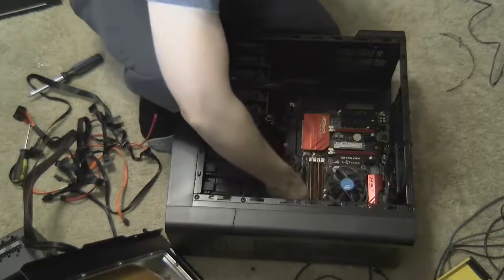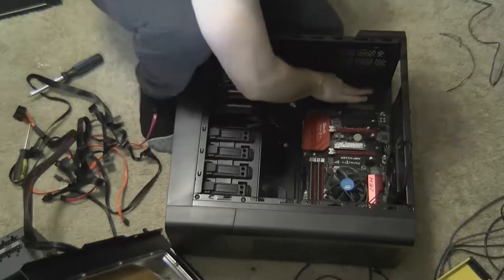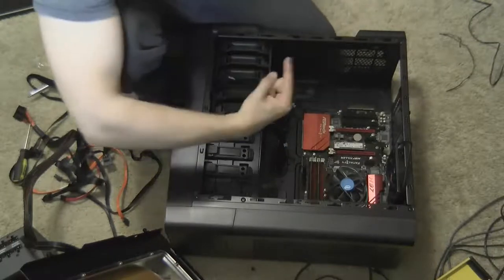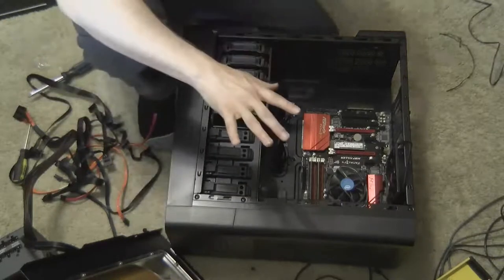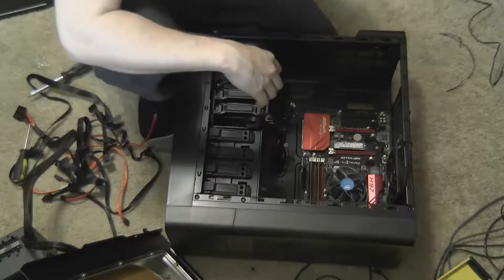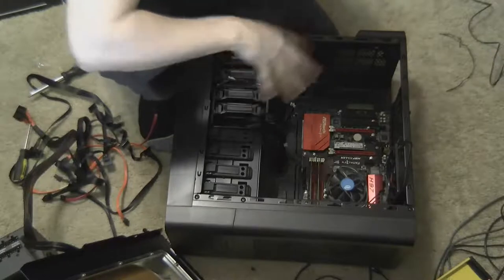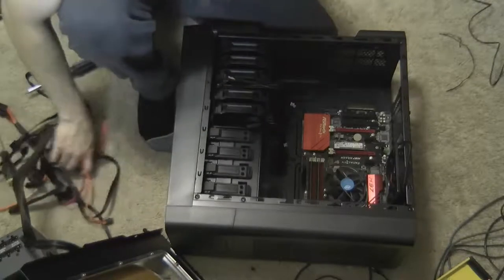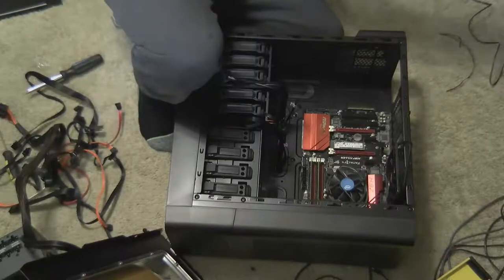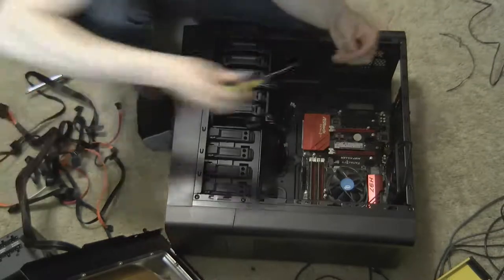So now I look around and make sure that everything's where it's supposed to be. And it looks like it's really well built. There's a lot of room in here. I'm really surprised how much room there is. My other case barely had enough room for my GTX 1070. This is a lot more room. This is very spacious. I really hope that the same screws work. I don't know why they wouldn't.